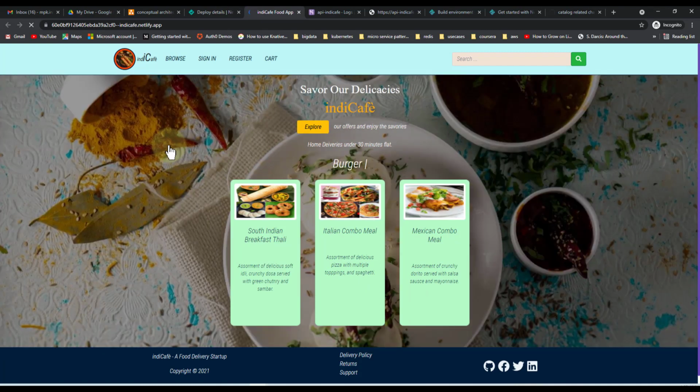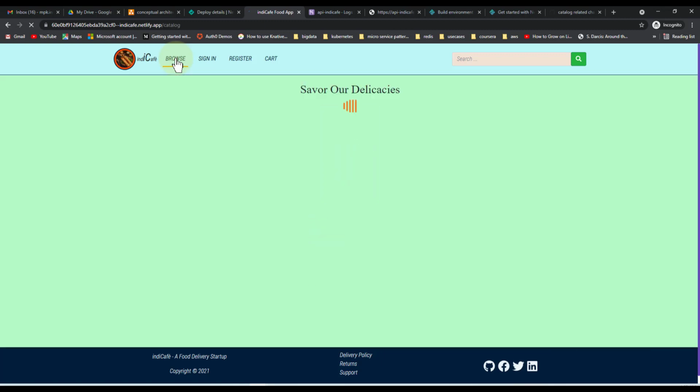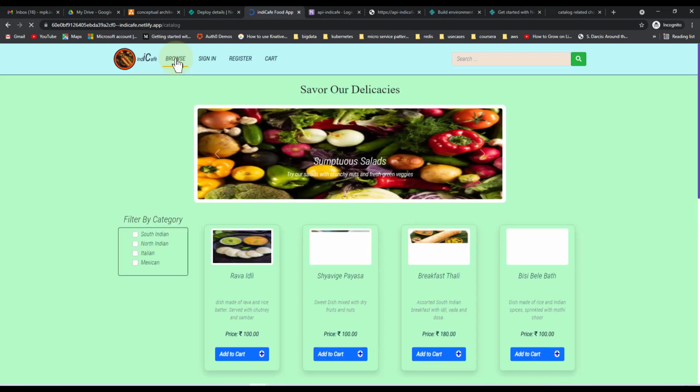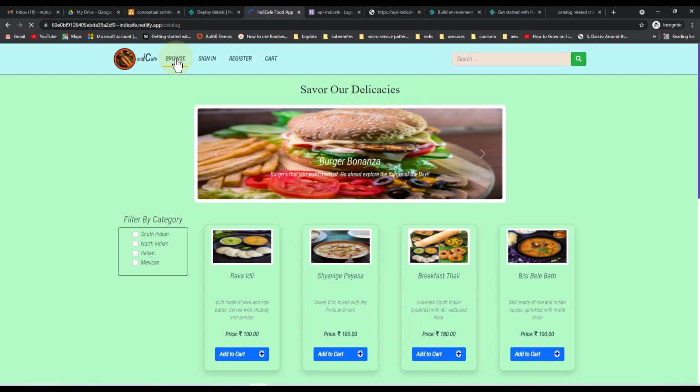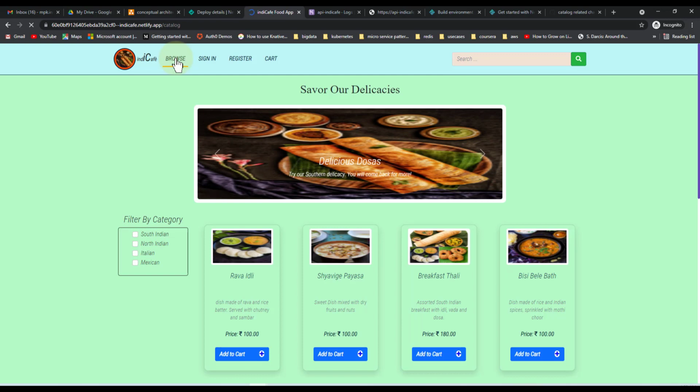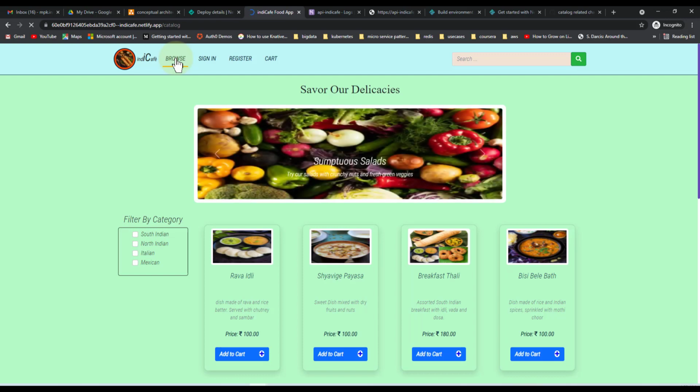Okay, so let's click this and it should bring us our IndyCafe app. All right, and the thing that we'd be interested in here would be the browse app. And hopefully, yes, super, this is excellent, guys. Right now we have our IndyCafe React app running with Netlify, and that's essentially reaching out to the APIs deployed on Heroku. Okay, so this is working super.